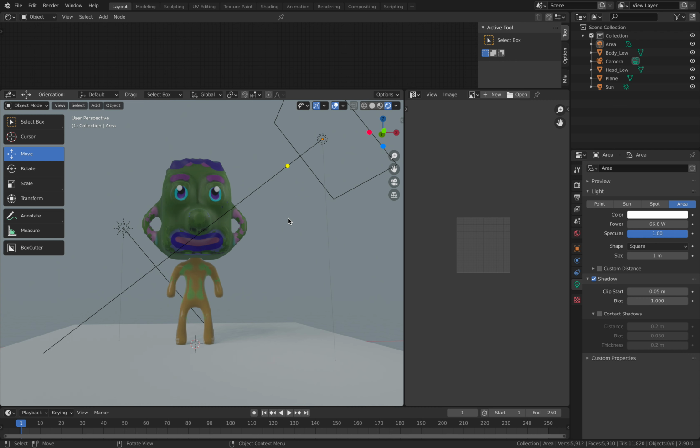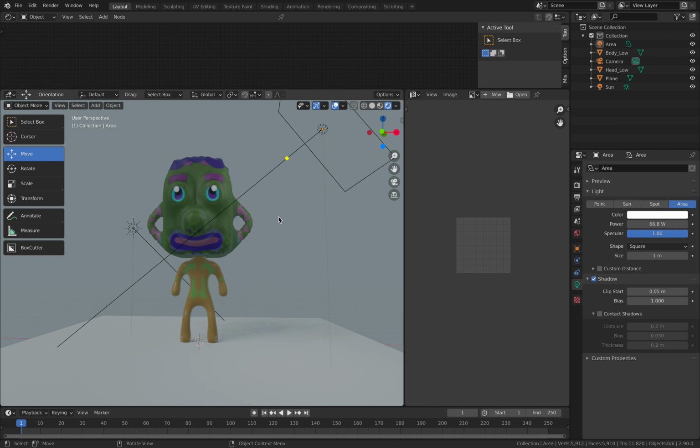There are a few techniques that I have shown you, like blocking your character, remeshing your character, using the multi-resolution modifier, and then going to sculpting mode, adding a bit more details, and then you bake it out, bake the image texture, and all this vertex color stuff.